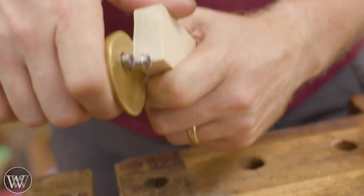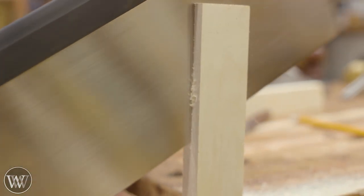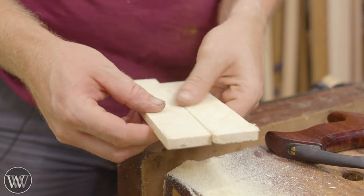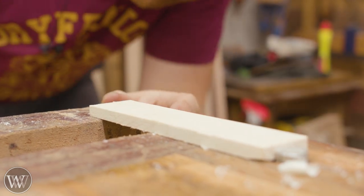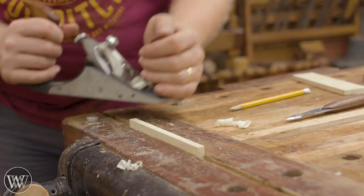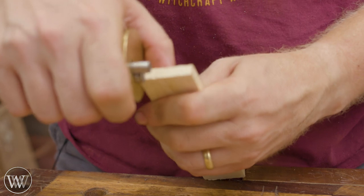We're going to re-saw this down to the thickness of a pencil point to point. If a pencil has six sides, the two opposing corners — that dimension is the thickness I want, which is right about half the thickness of a three-quarter inch board minus the saw kerf. This is a great way to practice re-sawing. After re-sawing we're left with a rough-sawn edge and a smooth edge, and I'll plane the rough-sawn marks off so we have two smooth edges on either side. Then I need to mark in half the thickness of a pencil — half the flat-side-to-flat-side measurement.